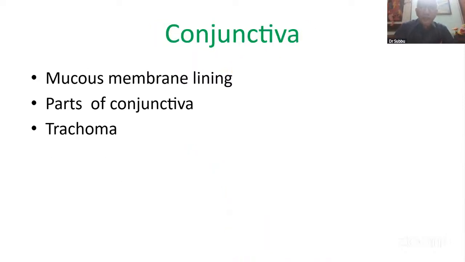Conjunctiva provides a mucous membrane lining, which is very, very important for the health of the cornea. And the parts of the conjunctiva, as you are aware, are the marginal strip, then the palpebral conjunctiva, fornix, and the bulbar conjunctiva. The palpebral conjunctiva, as I have told you already, is closely attached to the tarsus, and it's almost impossible to separate it. The bulbar conjunctiva is loosely attached and can be easily separated from the Mueller's muscle just by injecting anesthetic drugs subconjunctivally. And because of the close attachment of the conjunctiva to the tarsus, in trachoma, the cicatrization of the conjunctiva also involves the cicatrization of the tarsus, and that leads to cicatricial entropion.